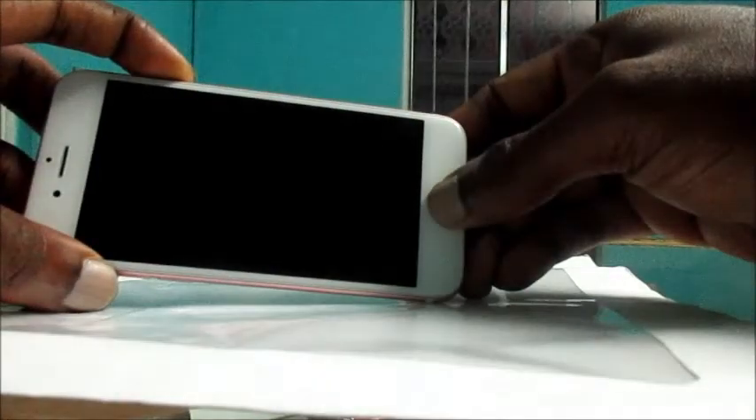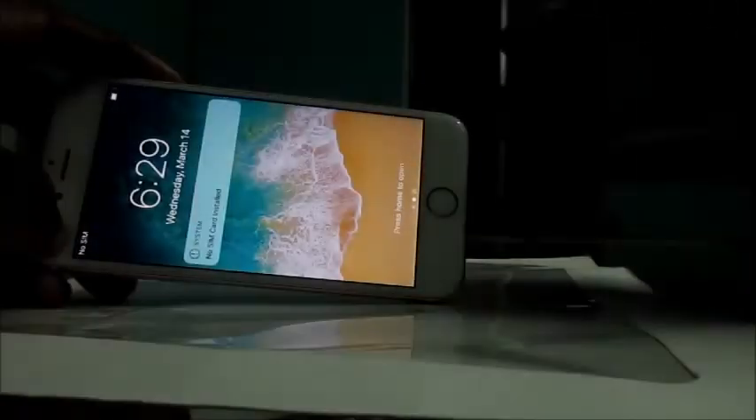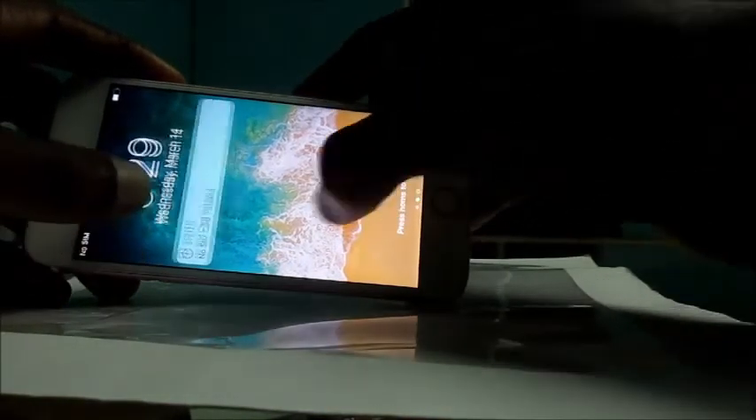Your phone would come off and then come back on. As your phone is coming on, this eliminates the unresponsive screen. It would also fix your phone if it is not coming on, and eliminate your black screen issue if it is a problem caused by a bug in your iOS system or just a frozen screen where your phone is not lighting up.